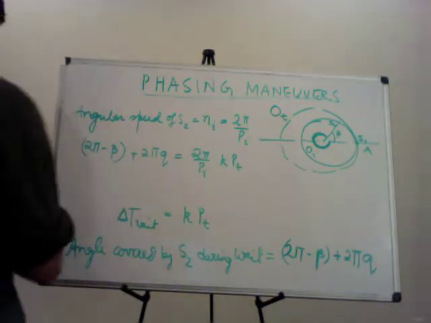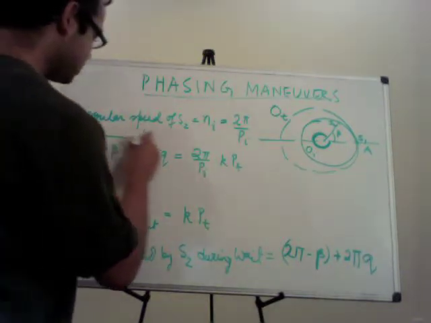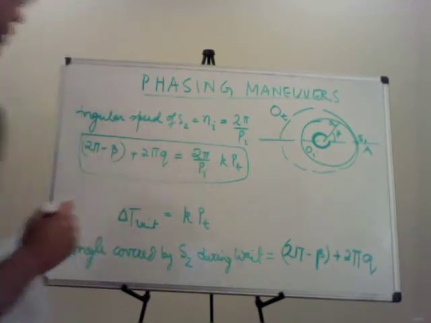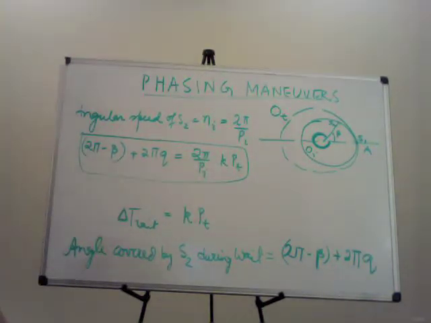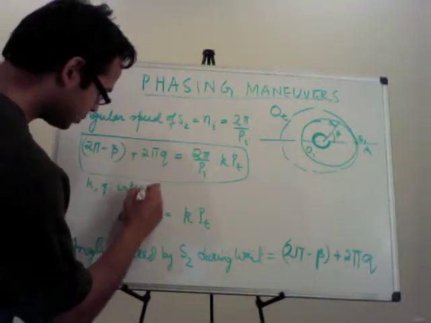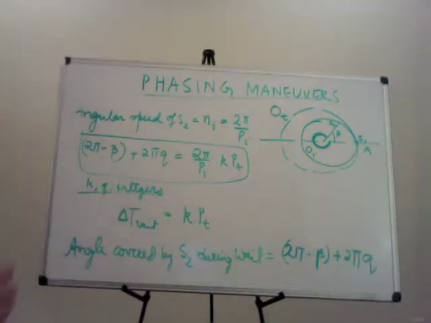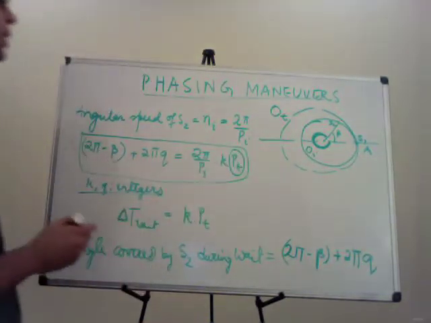Okay, so this is the governing equation, equation number 6 on page 3 of the notes. Now note that k and q are both integers. That is absolutely crucial to note here: k and q are integers because they represent full orbits. If somehow you get that k is equal to 1.7 or q is equal to 2.3, there is something wrong, right? We are talking about full orbits. But what we are looking for here is PT, the period of the transfer orbit that we are trying to determine.